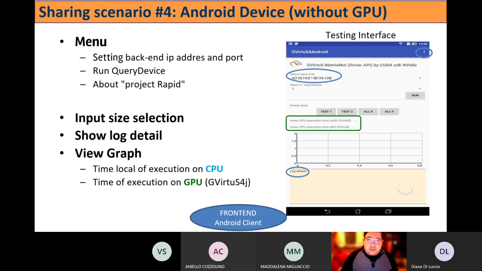Is it running or not? Because the point is, does it work or not? And if it works, how does it work? Of course it works. This is an application that was made exactly to test this in Android, and this application was used on different Android devices in order to show that it's completely transparent for Android.